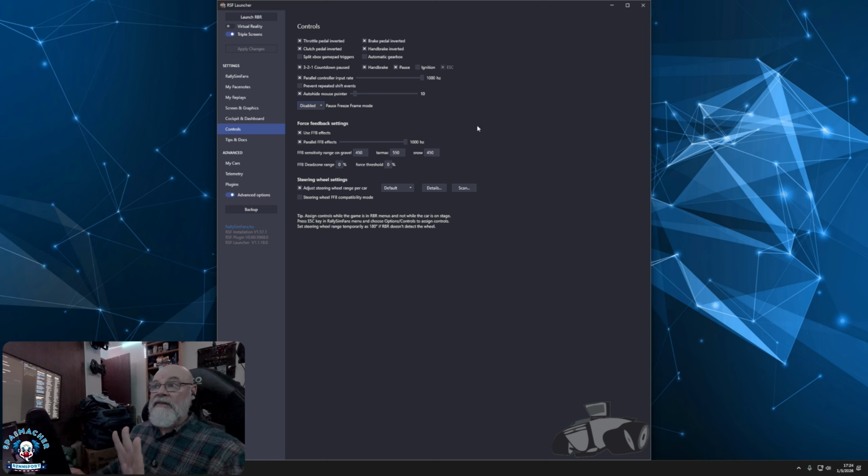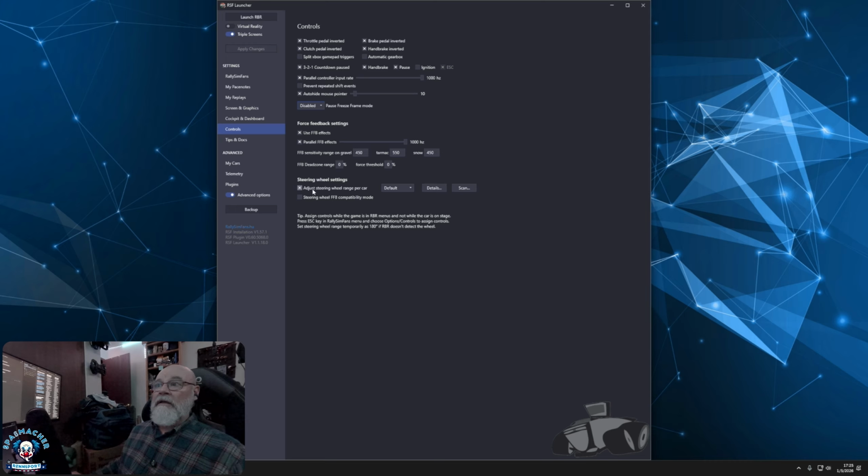And this is, again, all of this is a front end to a bunch of INI files that control how the game behaves. This is a sweet spot that I found that works for me. You may find other values that work best for you based on your wheel, and there are a lot of resources online that you can look up if you're having problems getting a good feel in your force feedback. Definitely use that.